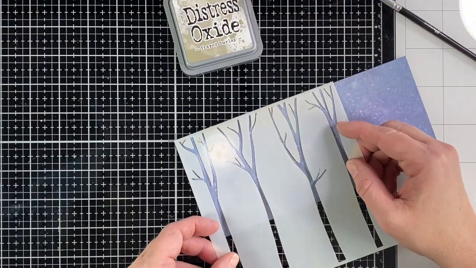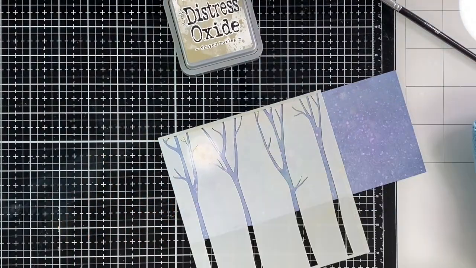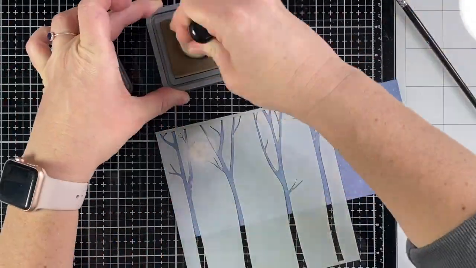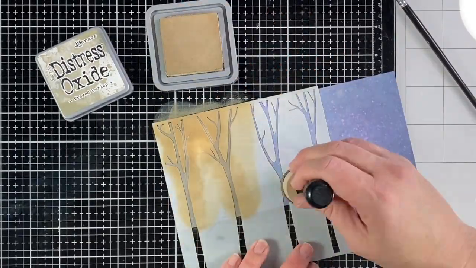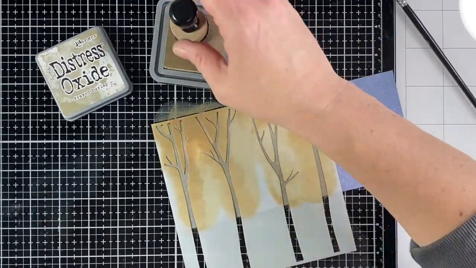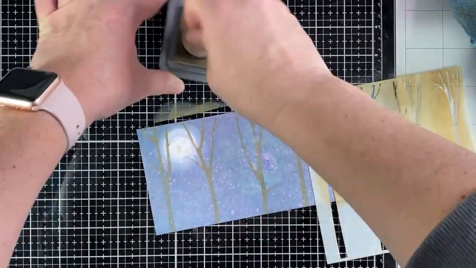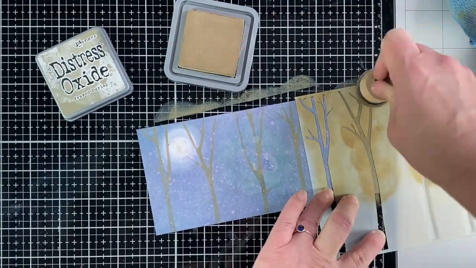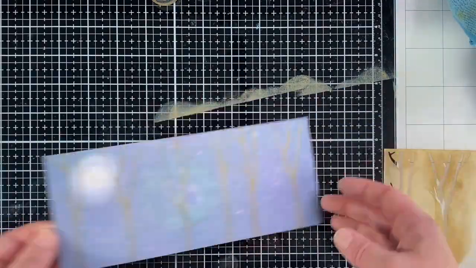Next I'm using Trinity's awesome layered birch stencil set. It comes with a set of four plus all the negative trees. I used a little pixie spray in order to get them to stick down to my project. I wanted to make sure with the pixie spray that all the little delicate pieces that they have with the intricate tree tops so I wanted to make sure that those were all pushed down.